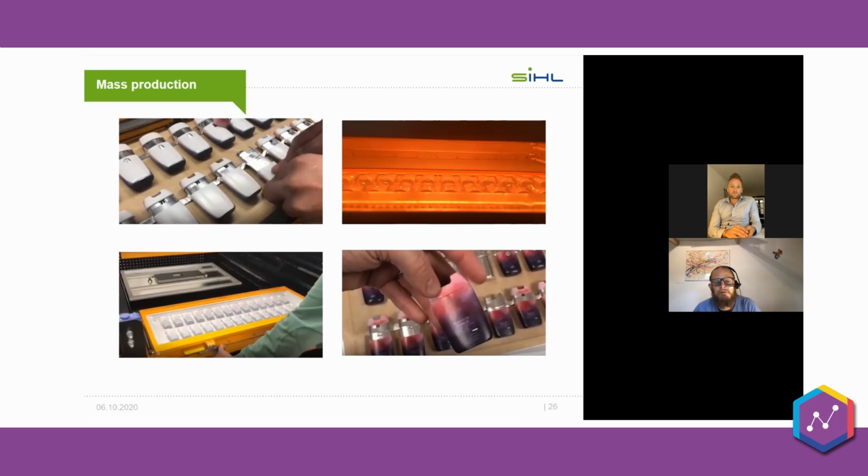Yeah. Interesting. And if you wanted to find out more about this, or you're interested as a printer in trying this out, how would they contact you directly, or what's the best method for taking this forward? Because it offers new opportunities, and it could be quite interesting for a lot of people at the moment. Yeah, absolutely. When I have a wish, I would really like to inspire all industrial designers and designers out there to use this new technology. And I see this discussion we have, Markus, also as an invitation for all of them who are interested. Please come to us, collaborate with Seal, and contact me and my team, and then we can show you how the process works, and we can go into cooperation.